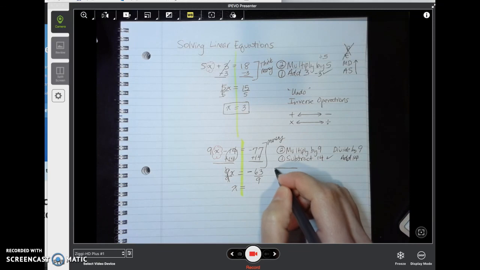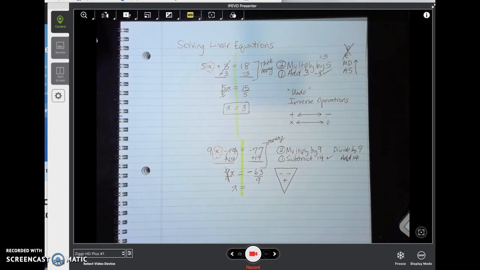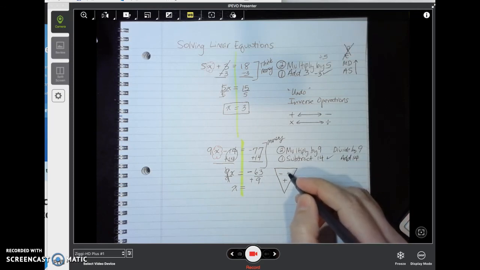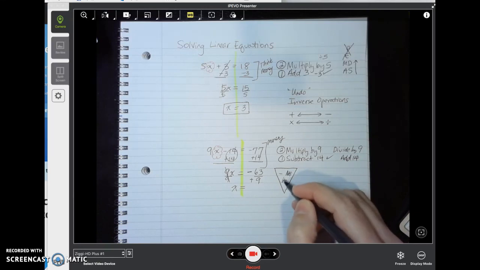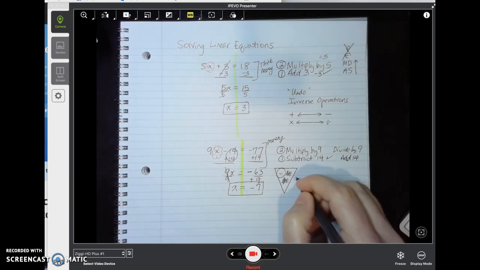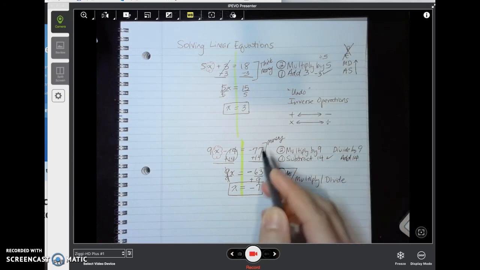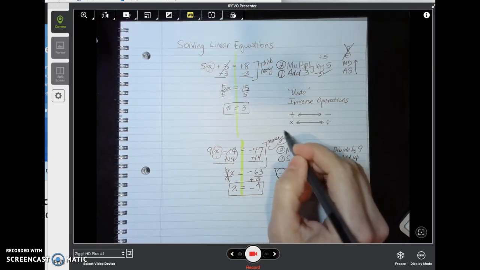So I have this little tool you can use. Looks like a little smiley or funny looking face, okay? This 9 down here is positive, so I'm taking a negative divided by a positive. So I will cover up, in my case I'm going to scratch it out, a negative and a positive. Whatever is left is the sign of the answer. So it would be negative, and 63 divided by 9 is 7. So the solution for this equation is negative 7. So this trick works for multiply or divide. And anytime you are, we call this combining, you need to think money.